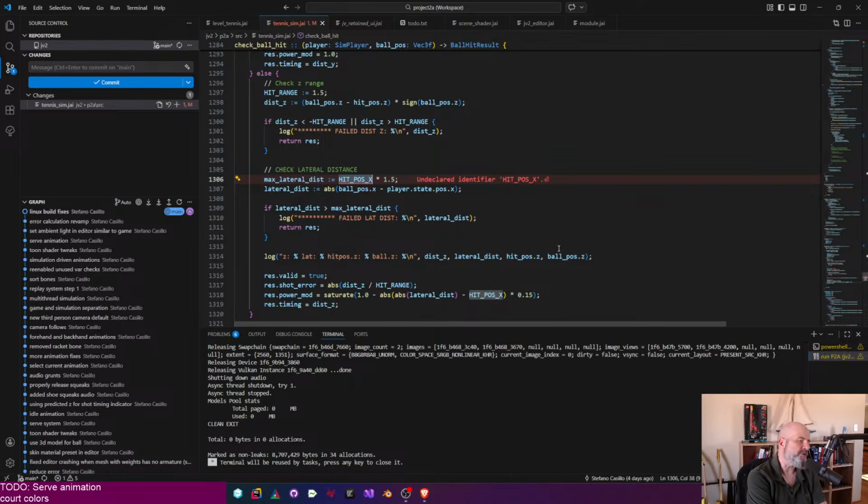So the question is, do we want to be more forgiving on the backhand, where we are supposed to hit it closest to us, but we're still giving 1.5 meters maximum? Or do we want to be more punishing, right? So can that be a constant? It's a very good question.